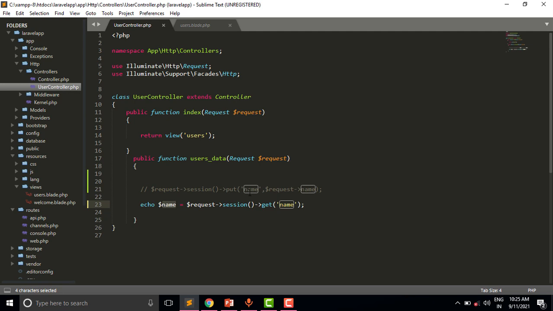For example, if our web application have multiple pages, 30 to 40 pages, then we will use the session variable to fetch a common information about the user in all the pages.